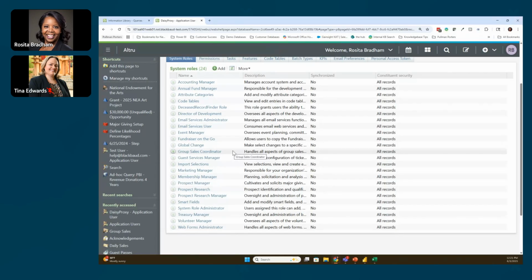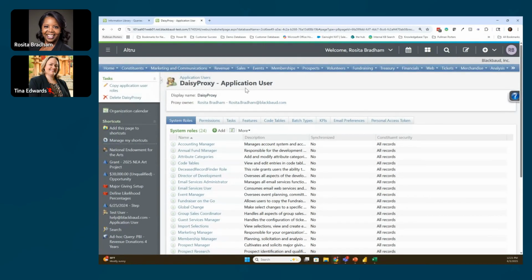If they want to do group sales information, they should still be able to just use the guest services manager to see group sales. The group sales coordinator is going to be really for digging into what type of configurations and stuff, building group sales reservations, things like that. So it all depends on the data that you want to see. You have to make sure they have the right corresponding system roles in order to see that. But if you're going to do this yourself, yes, you can. You just need to make sure you remove the roles so that it only has the roles that they need.